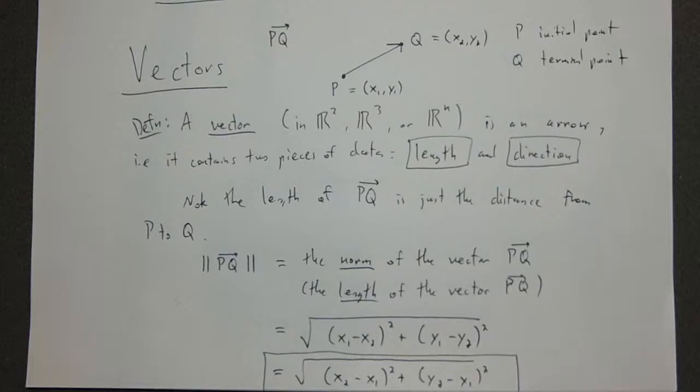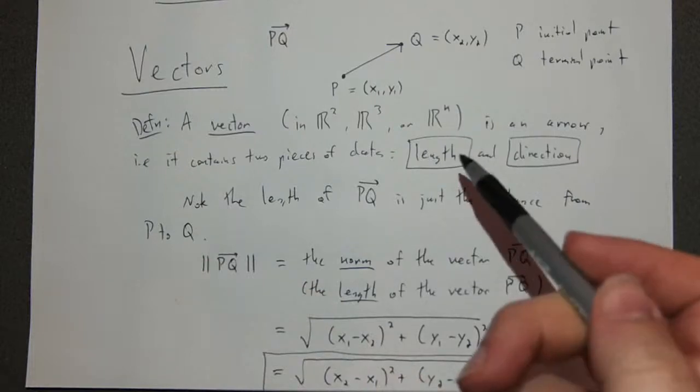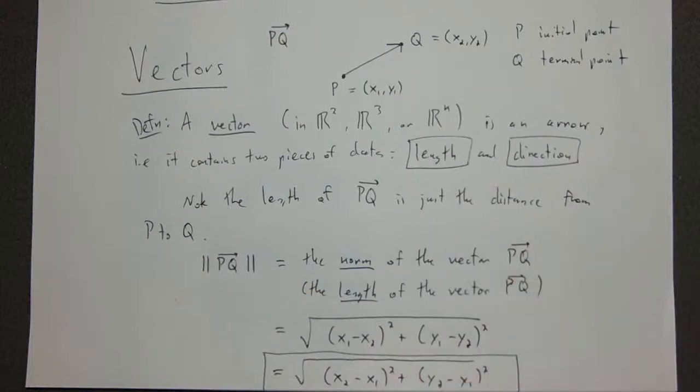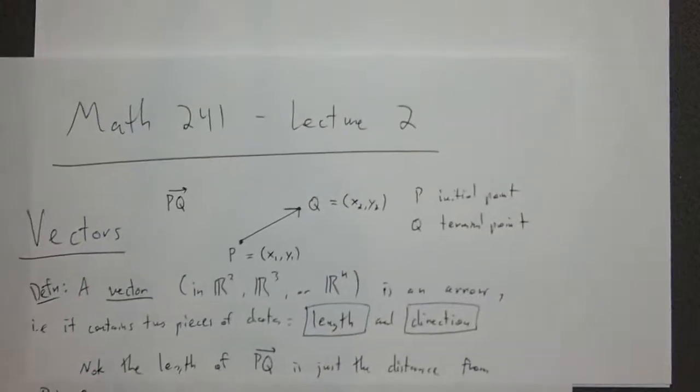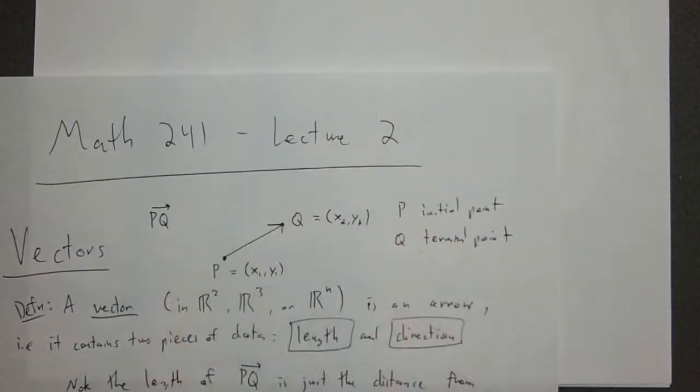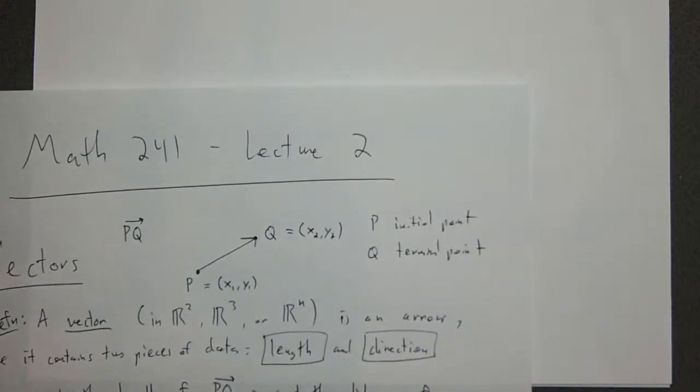Now, this is all fine, but there's another thing that comes up immediately, which is a vector consists of two pieces of info, length and direction, and that's it. Notice length and direction was all that was stated, and not say where this vector sits, right? So what do I mean? Imagine you have this vector and then you moved it down here, right? So it was up here, now you've moved the vector, you've translated it, say, down here. Okay, of course these 2 points you've changed. They're not P and Q anymore, they're like P prime and Q prime. They're different points, right? But did the length of that vector change?